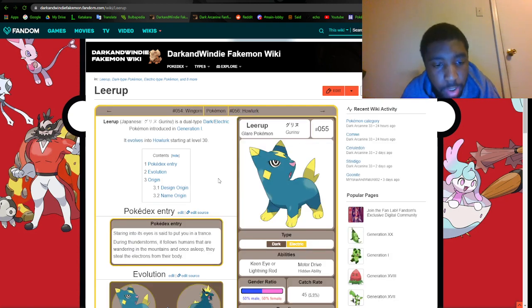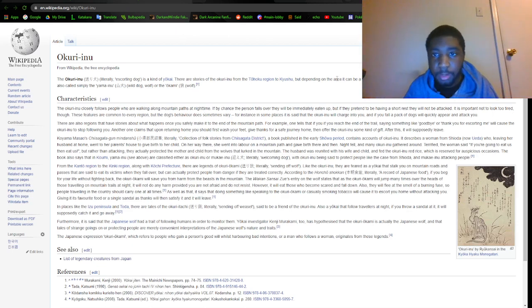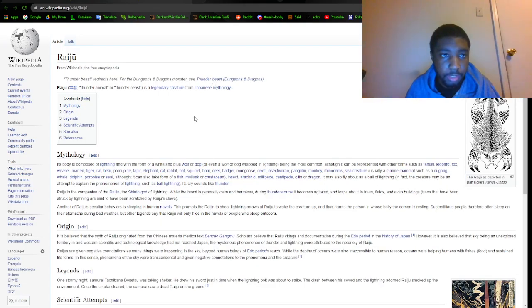Now Lyrup and Howlerk. These guys are based off of, what was it? The Okuri Inu and the Raiju, the escorting dog, but it's a wolf, not a dog. Yeah, it pretty much just follows people from behind at night. And the Raiju, we all know what Raijus are. They're just pretty much electrical creatures, pretty much what Raikou is based off of. And yeah, Raikou, Manectric, just a bunch of different electric types are based off of it. But yeah, Raijus could be like cats, dogs, monkeys, things like that. It's pretty much just thunder, beast, wolf, dog, weasel, marten, porcupine, elephant.